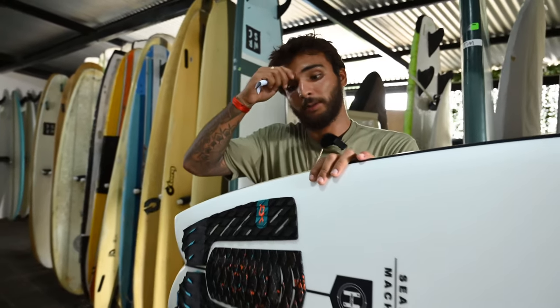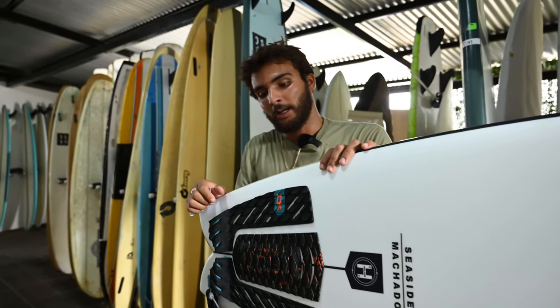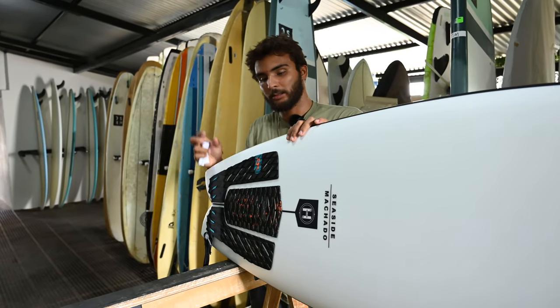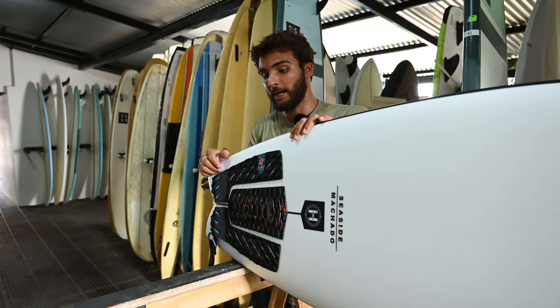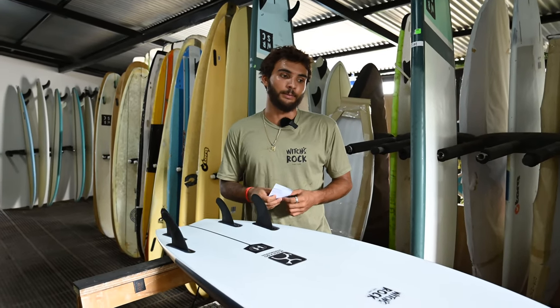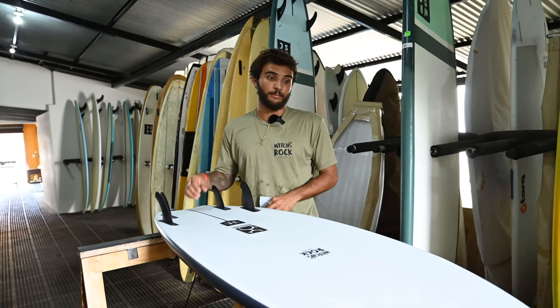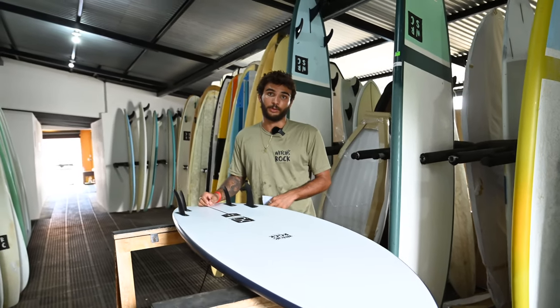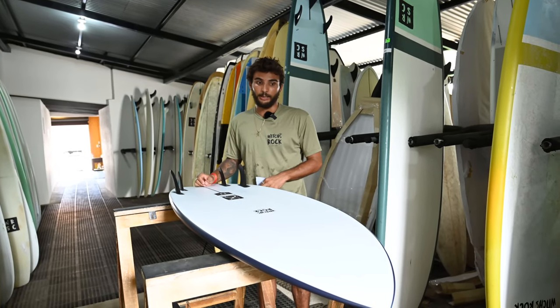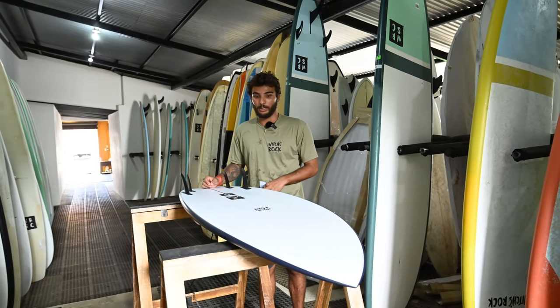The Seaside looks to be 5'4" by 20 5/8 by 2 7/16, so it's around 29.8 liters. It's a small board, but has a lot of volume, so it'll be able to hold me paddling on it at least, and it should be a really fun board for small days. Super light. I'm just super excited to try it out.